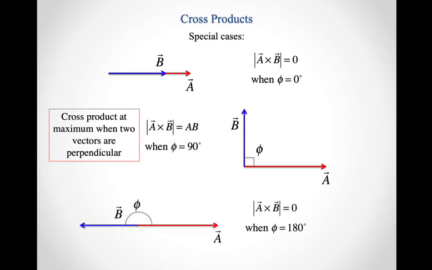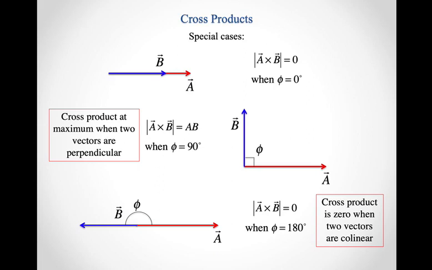If the two vectors point in opposite directions, so now again we're back to the fact that our two vectors are collinear here, the angle between them is 180 degrees. Sine of 180 degrees is again 0, so the magnitude of my cross product is 0. So my cross product is 0 when my two vectors are collinear. It doesn't matter whether they lie along the same line pointing in the same direction or in opposite directions. Collinear vectors have 0 cross product because the cross product is trying to tell me about how much my two vectors are perpendicular to each other, which is why I get the maximum magnitude for my cross product when they are perpendicular.